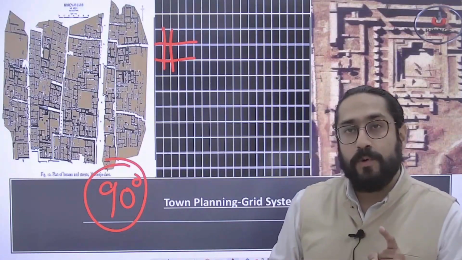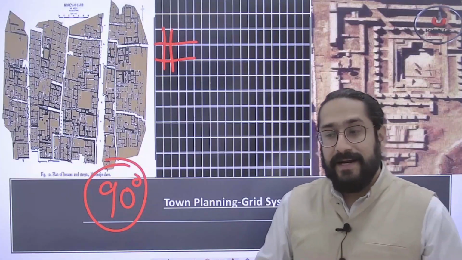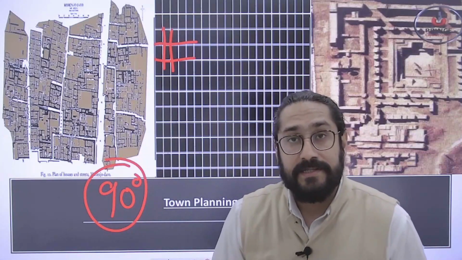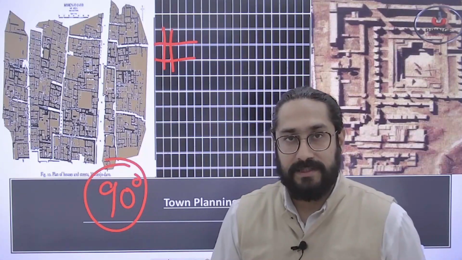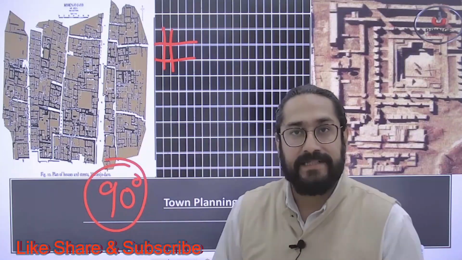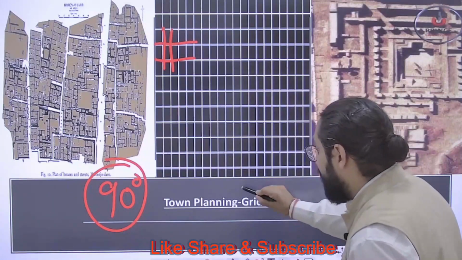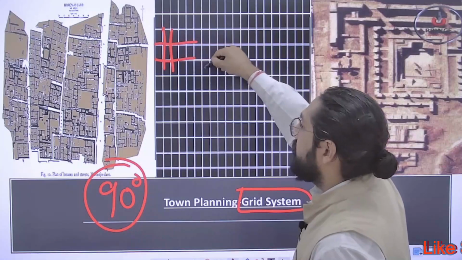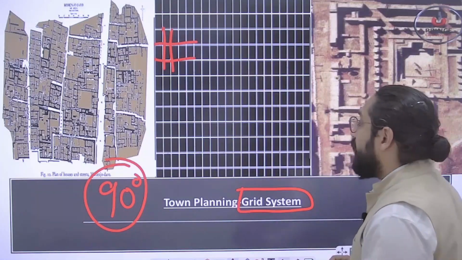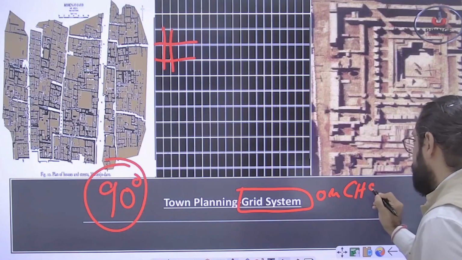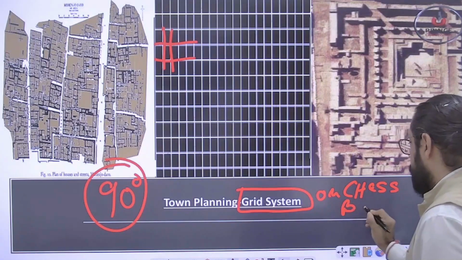So this was one of the most peculiar features, and it can be said that in the present cities like Chandigarh and Sri Ganganagar, we copied this structure. Way back 5,000 years ago, the Indus Valley civilization people had their cities, had their streets in this fashion, which is known as grid system. So you can see here, when streets cut each other at 90 degrees, you get a grid system, which is also known as chess board pattern.